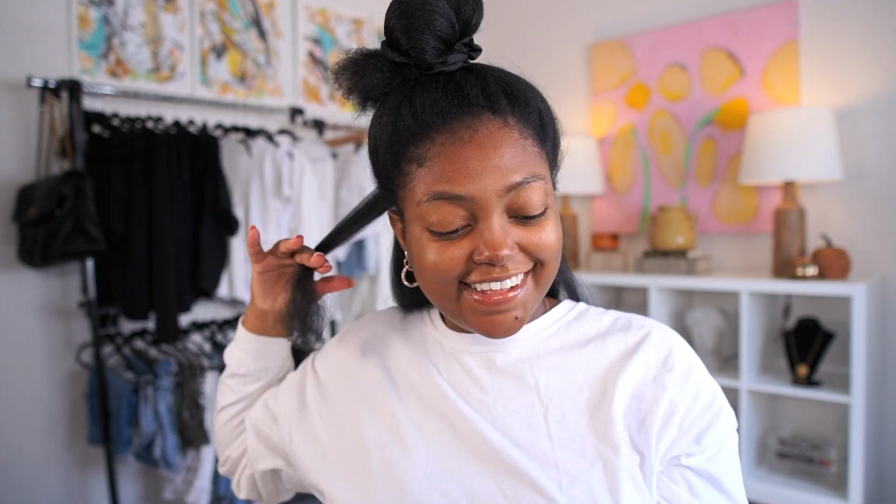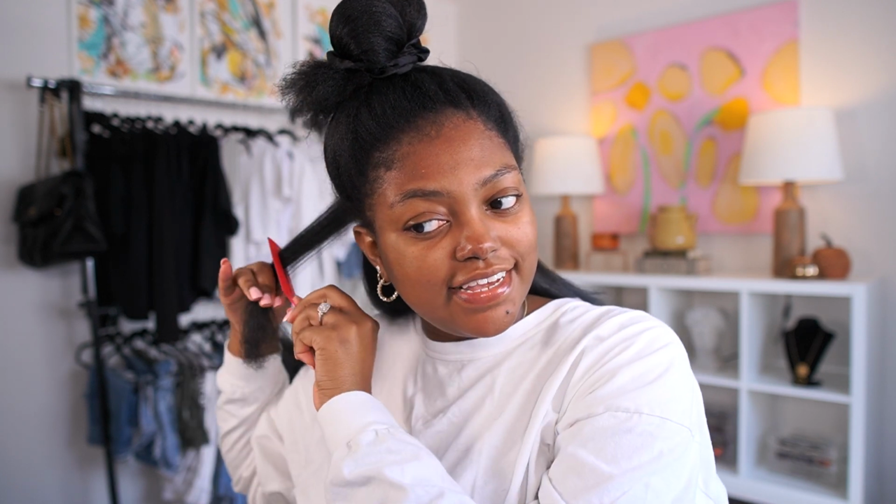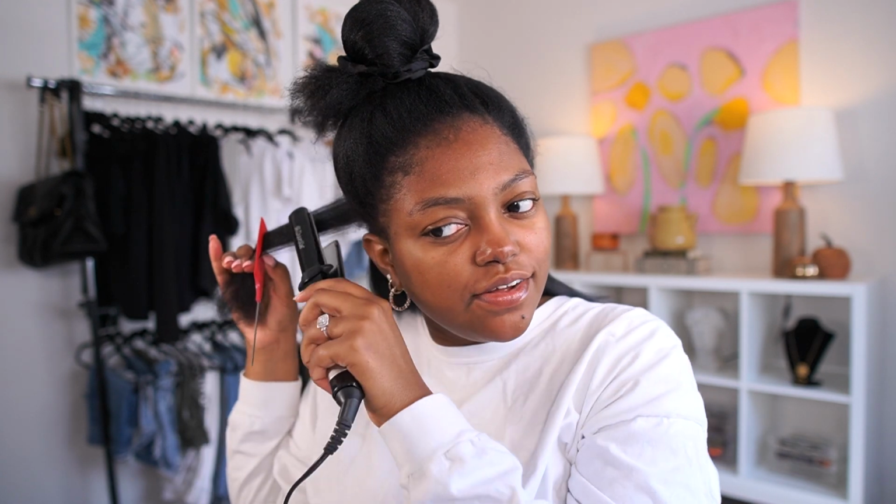It's also getting chilly outside and feeling more like fall time here in Texas. It always takes until October, so it's also silk press season. And I always participate. I love switching up my hair.